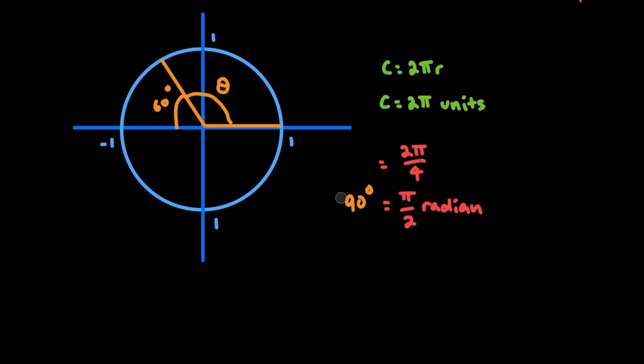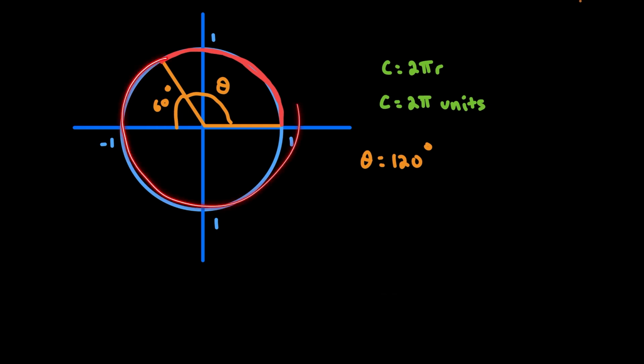Well, what I can recognize is, first off, if that angle here is 60 degrees, and this entire angle here is 180, theta must be 180 minus 60. So that makes theta simply equal to 120 degrees. Now the question I have for you is, how much of my circle circumference is bound inside of this 120 degrees? Well, the way you work that out is you recognize this is 120 out of 360 degrees. This entire arc here is 120 over 360 of the entire circumference. In other words, it's a third of the entire circumference.